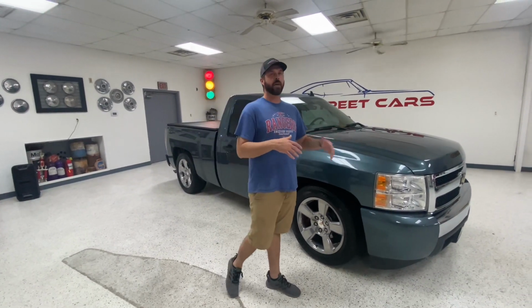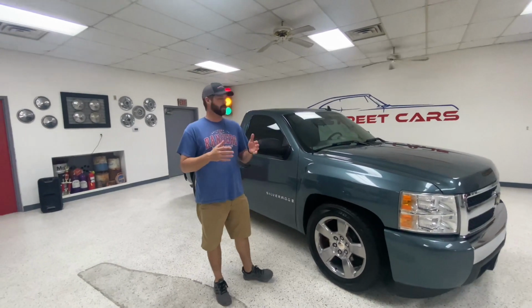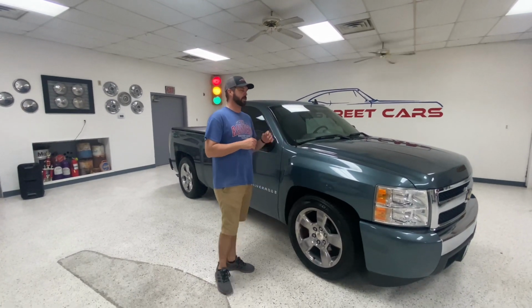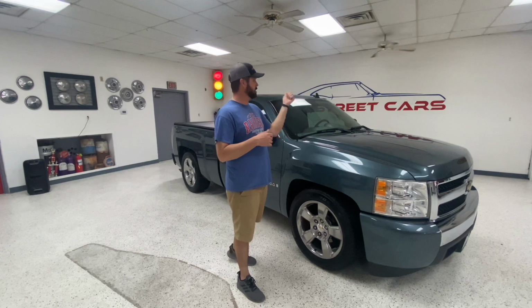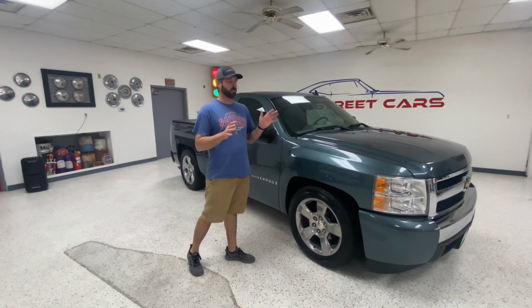To start off, everybody freaks out when we post these NBS or NNBS trucks at a certain price. There's a difference in some of the trucks we've had and some that you see on your Craigslist or Facebook Marketplace. This truck is a three-owner truck. I'm the third owner. All factory paint, factory headlights, taillights, GM glass. It scores a 92 on AutoCheck, has never been wrecked, no crashes. Solid, really clean, original truck.